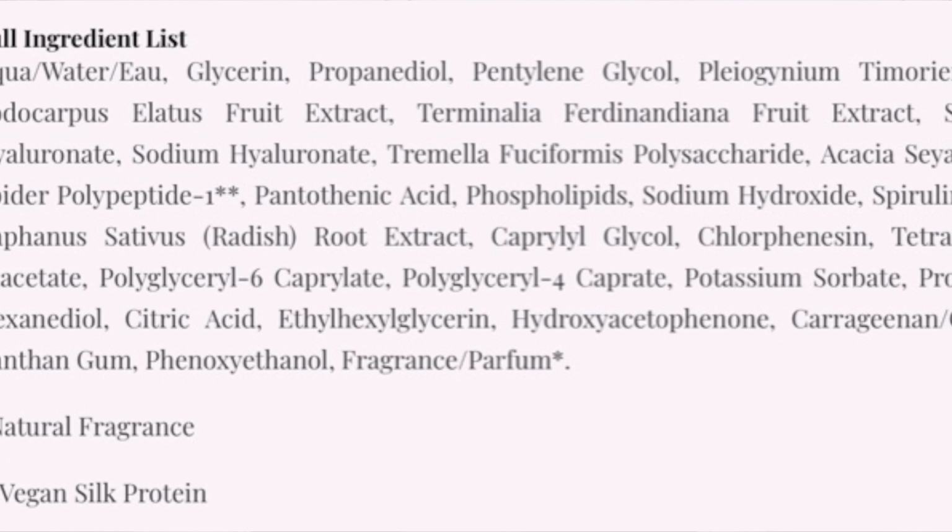Now the thing is, for a hyaluronic serum, there are so many on the market, guys, that this price was a lot for a hyaluronic acid product. But aside from hyaluronic acid, this contains tons of other beneficial ingredients. I'm going to list them all right here if you want to check them out for yourself. Obviously, this has plum in it, which provides vitamin C. And vitamin C is very beneficial to the skin, guys. It brightens, awakens, and also helps retain moisture, as does hyaluronic acid.